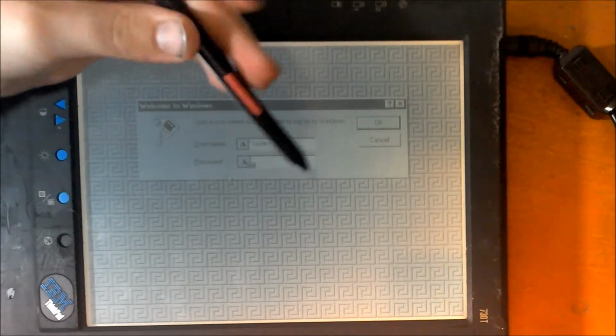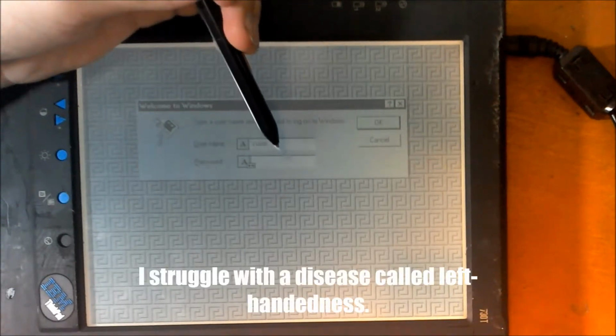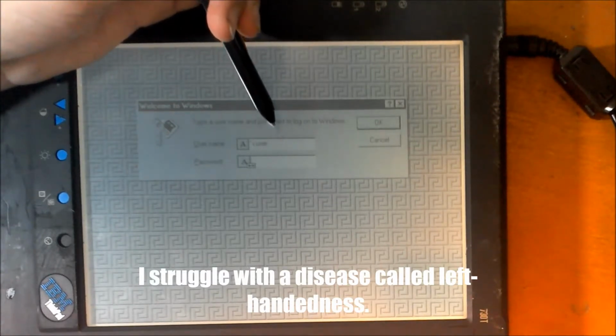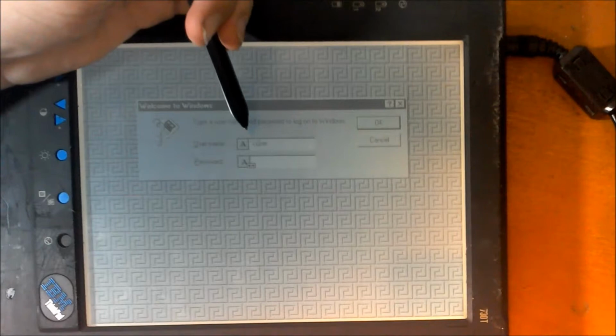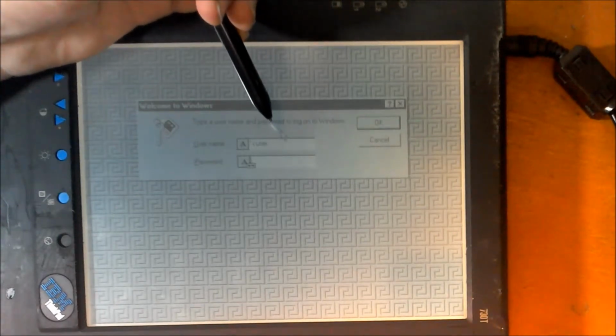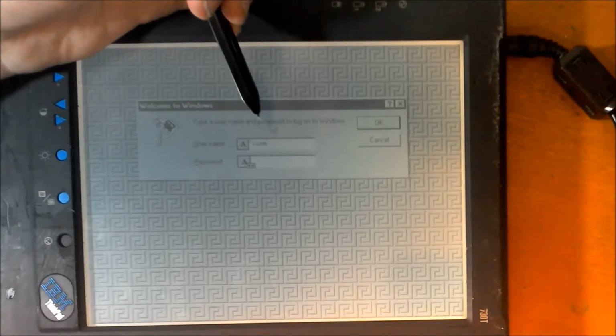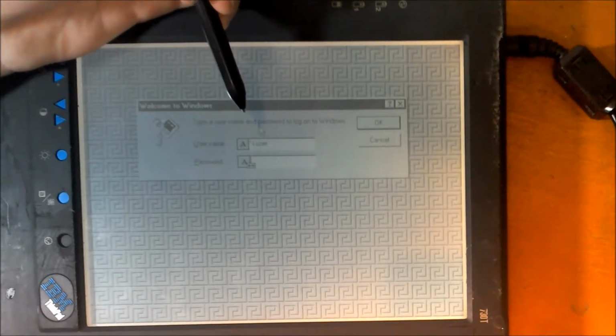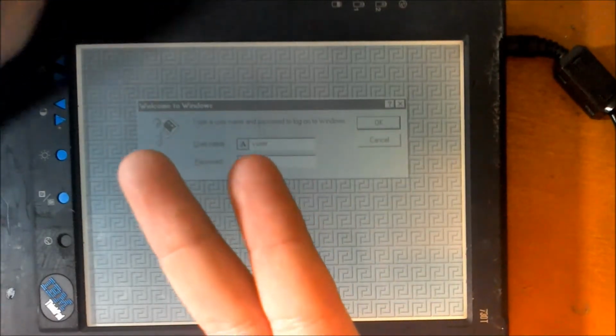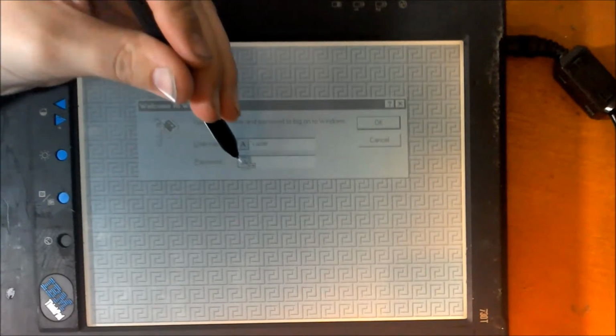So here's the stylus. One little thing, I don't know if it's supposed to do this or not, but if you hover the stylus above the screen, the cursor will still follow it. You can do it like that or hover it above the screen, and it'll still follow when it's about that far above the screen. That's probably about a centimeter and a half, maybe. Going a bit higher, look at that, it's still following it. Okay, so when it's about that high off the screen, maybe half an inch, 3/4 of an inch, that's when the screen stops responding to it.